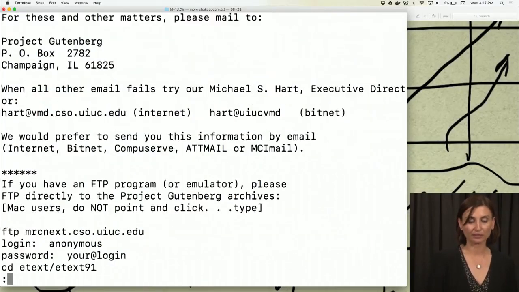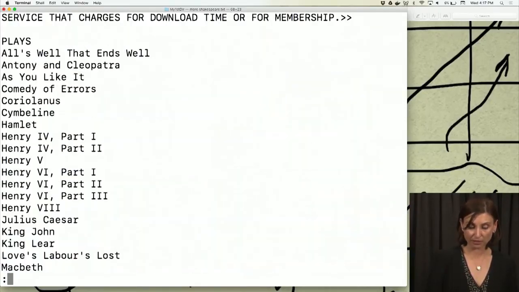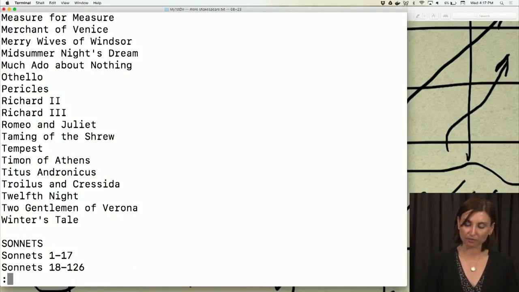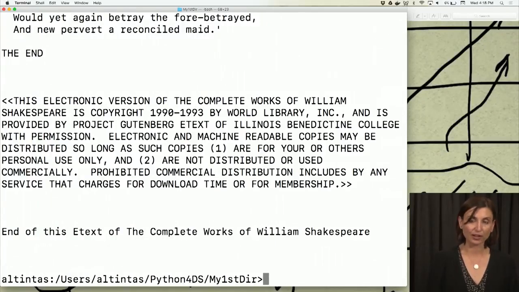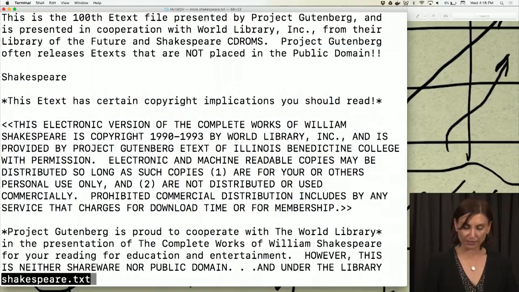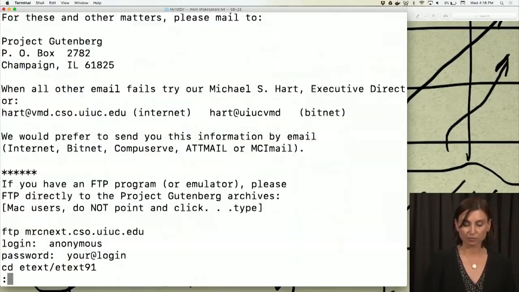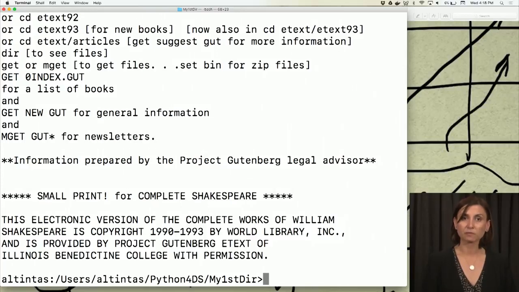By just pressing the space key on my keyboard, I can go through this file and look at all the lines in this file. Or I can just get out of it using Q. So there's a difference, right? We said cat shakespeare.txt, it goes through the whole file. We can't see the beginning of the file. We can, of course, scroll back up using our mouse, but we don't want that. And we can also say more shakespeare.txt and see the file as much as fits in our shell.